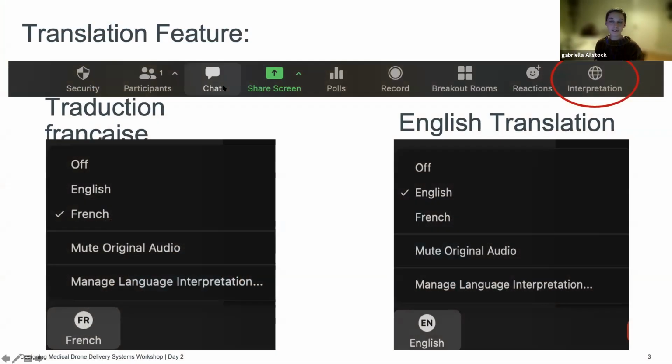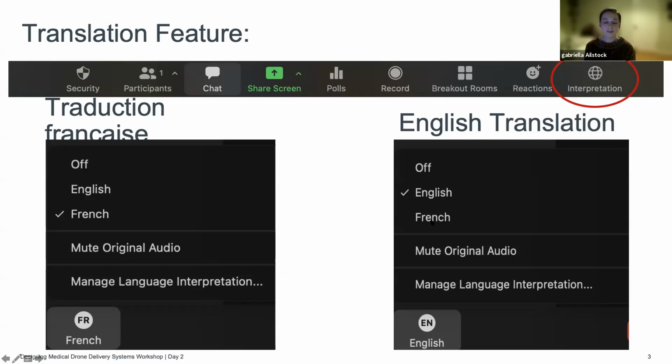We do have the interpretation feature today, which is great. Here is how this is going to work: every single person in the meeting, no matter if you would like to listen in French or in English, needs to go right now to the bottom of your Zoom screen, click the button for interpretation, and select either the English or the French channel.